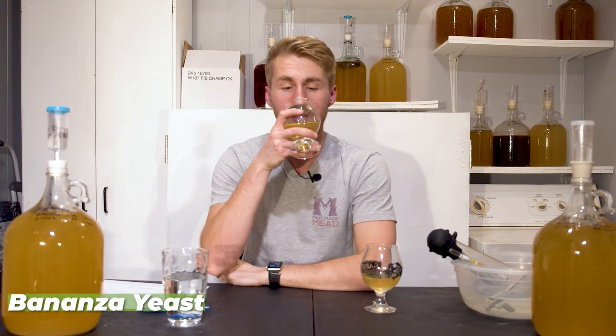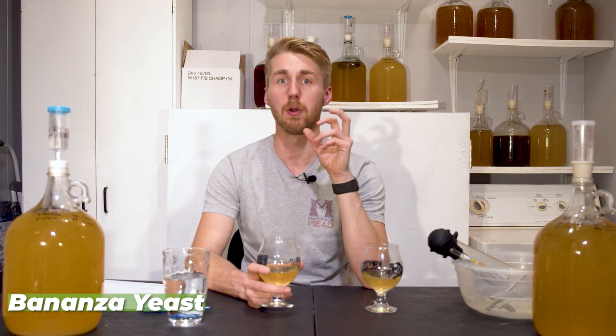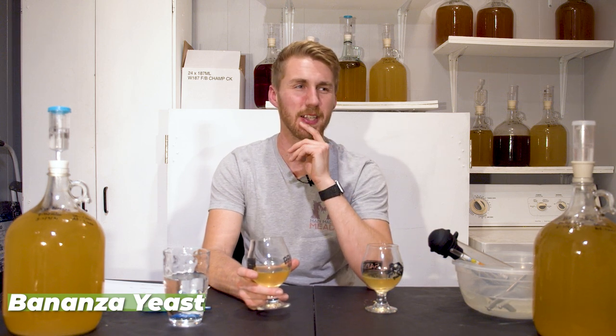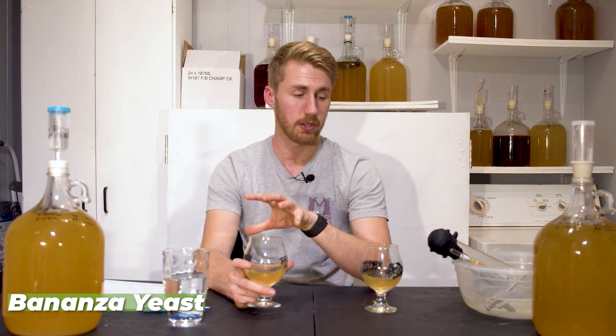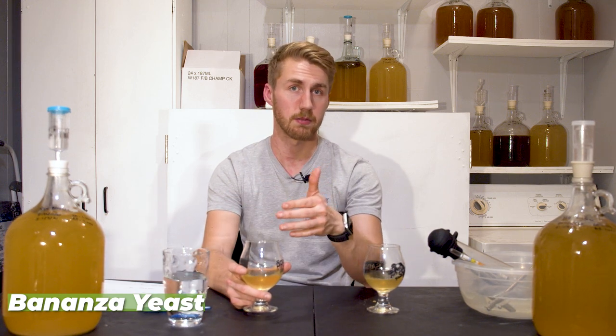The Bonanza has that chocolatey note on the palate too — very roasty. Kind of like a charred pineapple: a pineapple-y taste plus a burned side. It has pulled some tropical flavors out, but I have a hard time saying banana. The mouthfeel is the same as the Sundew. This one is definitely darker, and that chocolatey side is really throwing me off — I'm wondering if I might be misidentifying it, possibly as a fusel alcohol.